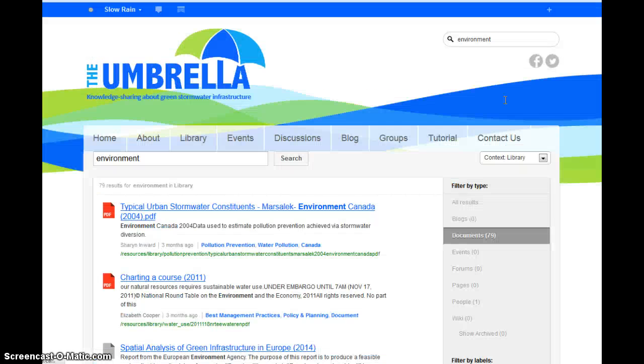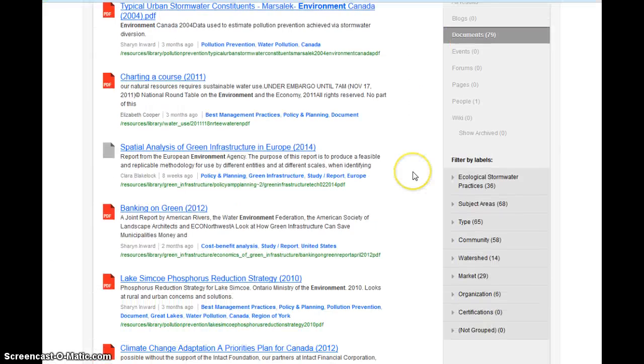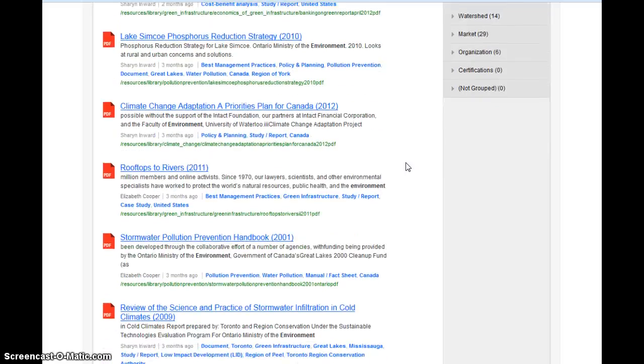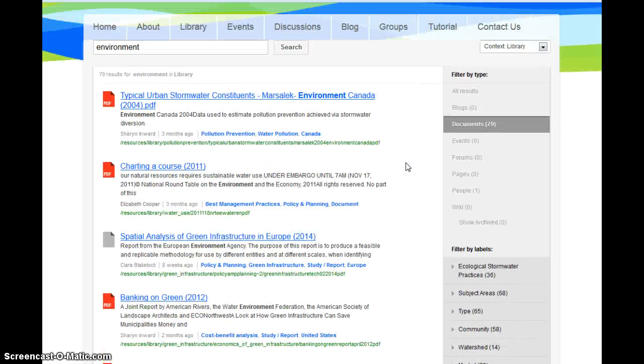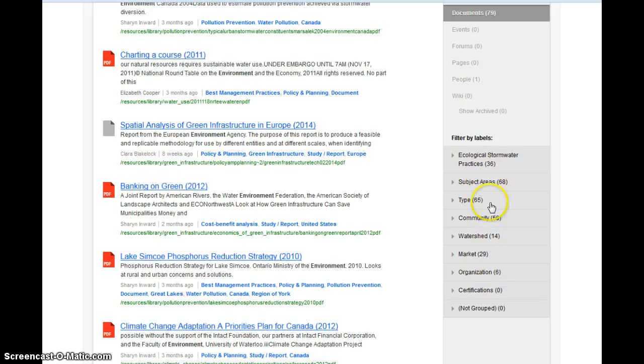If I click enter on it, it gives me a full list of files and folders that are in some way connected to that topic. And I can get very specific in terms of my results by filtering by whether they're documents or people or things like that, and in terms of the labels that are connected to those individual files.